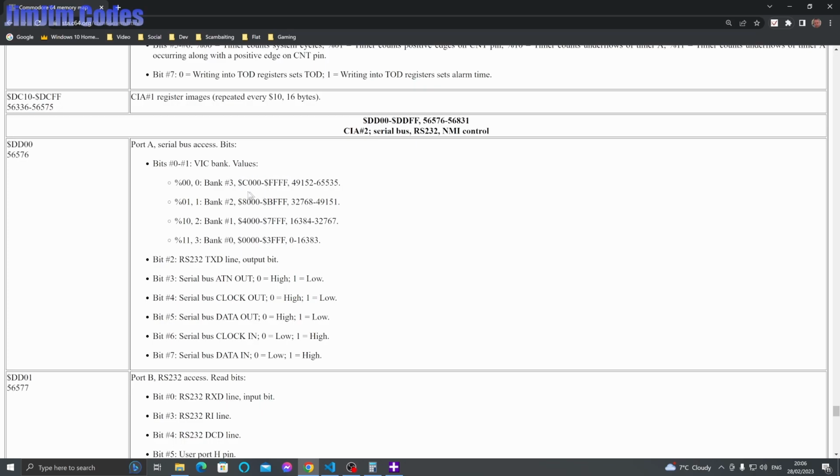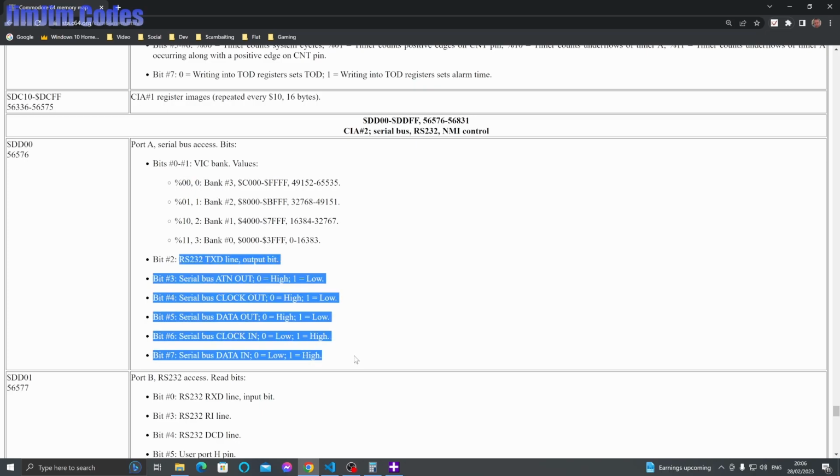We want as high as possible, so we're going to go for bank 3. So we need to set bits 0 and 1 of this address to 0, 0. Let's do that. We pretty much don't care about the rest of it, it's all to do with the serial bus.